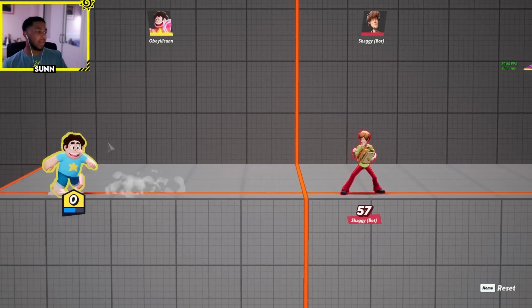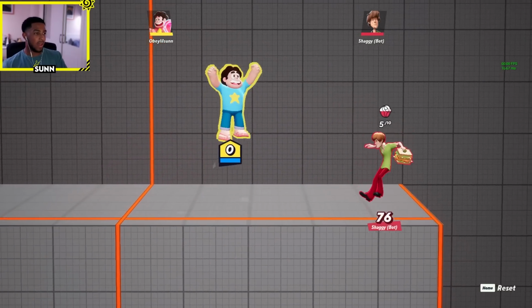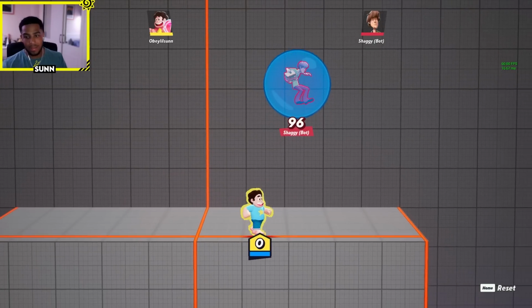His bubble mechanic is when you land certain hits, like this one, he builds up roses, and then when you get to 10, which is just hitting them with anything without them cleansing, they bubble and they just go up and up.